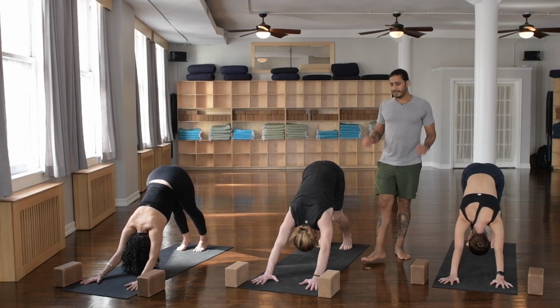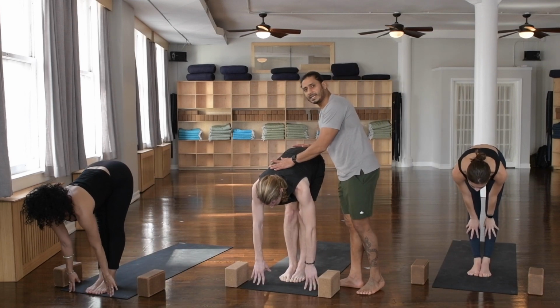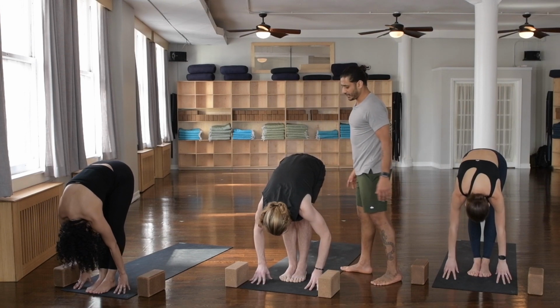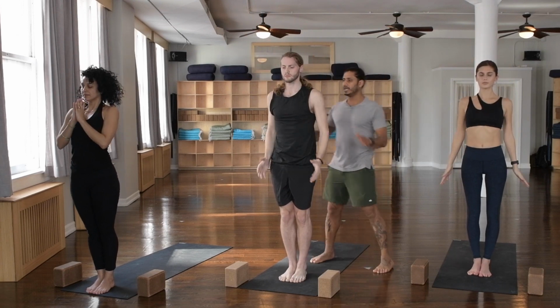Now exhale, everyone bend the knees, look up. Inhale, step or jump forward. Your feet come together, lift the chest. And exhale, fold forward over the legs. Inhale, reach up, close your hands and look up. Stand straight, samastitihi, arms to the side, look forward.